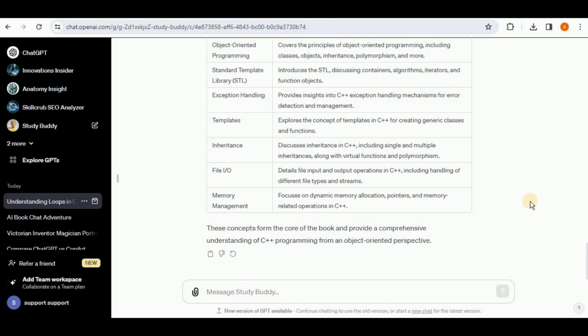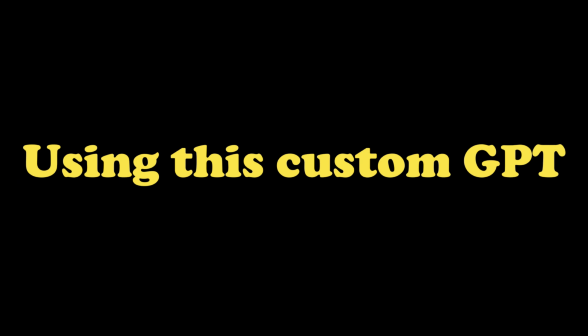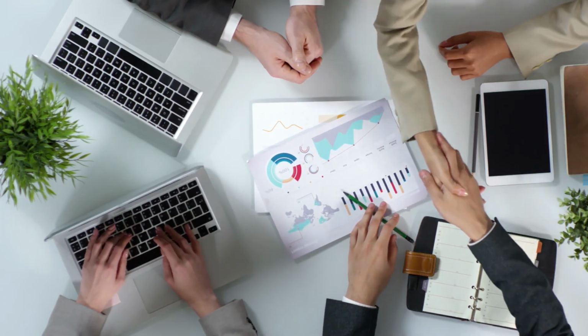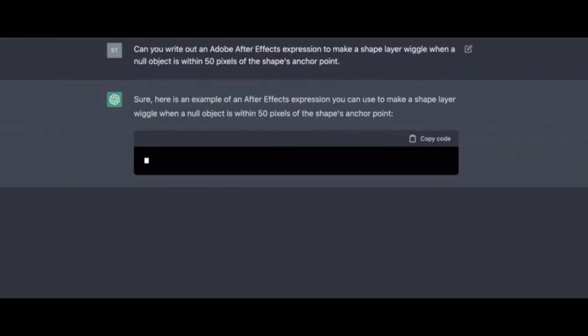So this means that our ChatGPT is also able to fetch out all the key concepts from the entire book and display it in a tabular form by displaying the key concepts title in one column and its description on the other. So in this way, you can add any book to your custom GPT and perform different type of unique operations on it which will help you in learning about that book much easier. So using this custom GPT, you can transform your favorite books, guides, or even your written work into an interactive AI-powered companion.